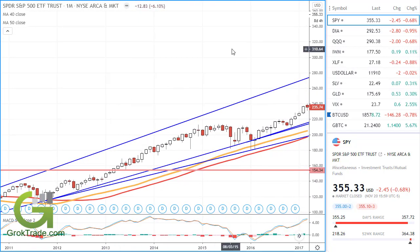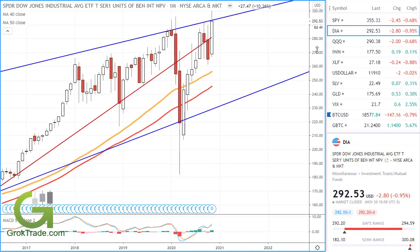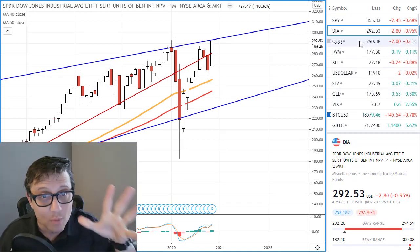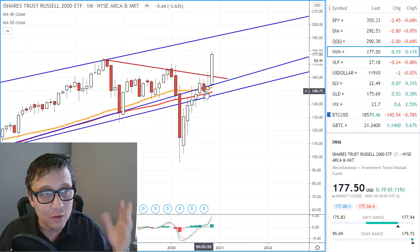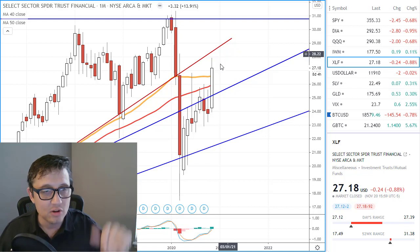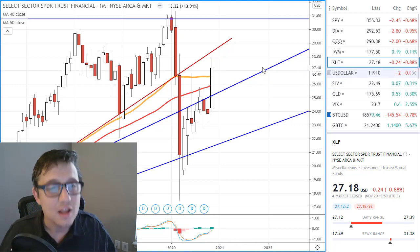This trend line goes back to 2009, and then again in 2020 — we're here at resistance again. It should close lower and then drop on the higher timeframe. The diamonds are right at resistance on the monthly chart — will we close above it or break out? We have one week to know. Share this with a friend. NASDAQ is up and looking good. Small caps is up and looking really good. Financials are also up. So we have small caps and financials saying there's hope — so you're telling me there's a chance.